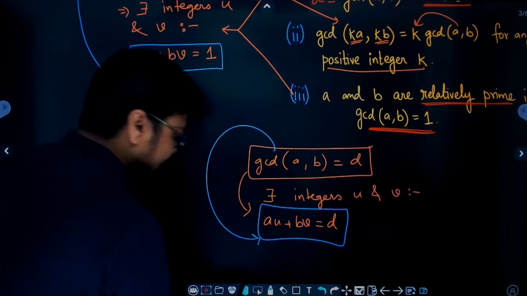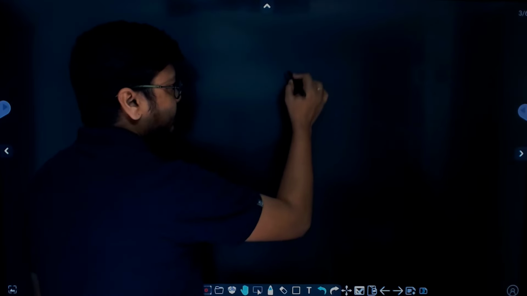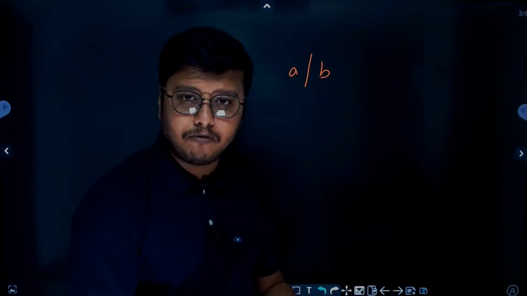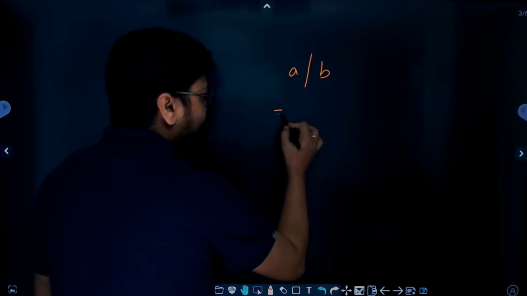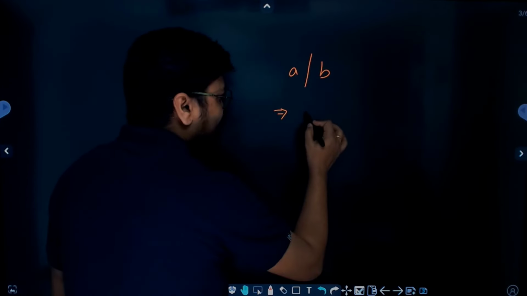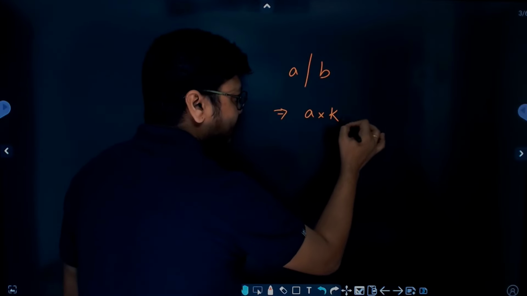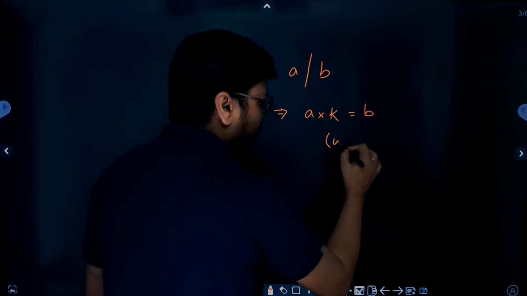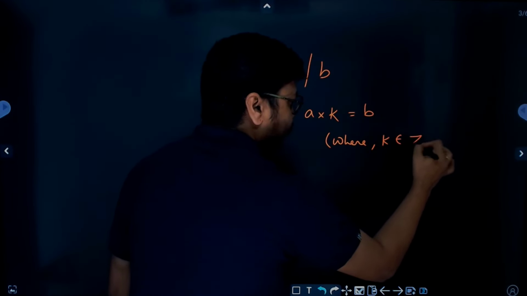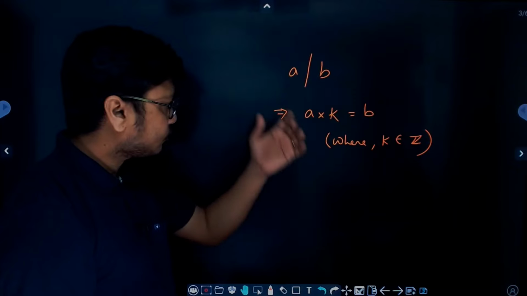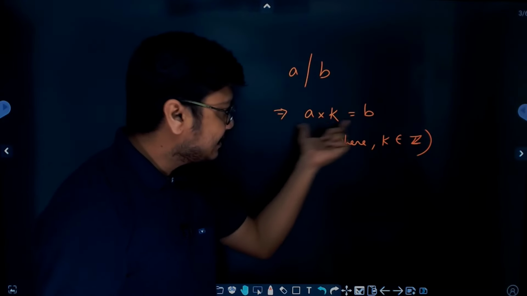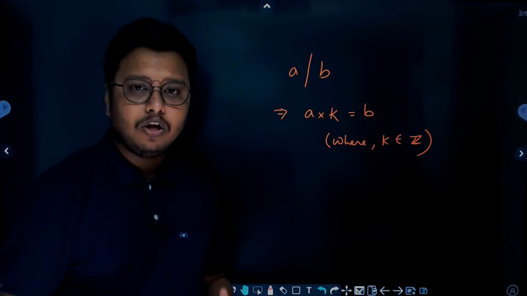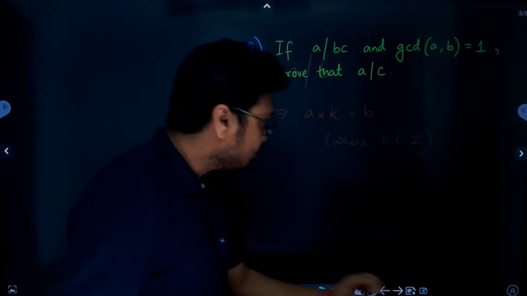And lastly, one more thing, if some information of this sort is given, that A divides B, and I want this in an equation format, that's again very simple. A divides B means that A, when multiplied with some integer, should give me B, right? So this is the equation format where I should always mention that K belongs to the integers. So if I say A divides B, then this is the equation format that will be required to solve problems. All right, so now let's take a look at a few questions.